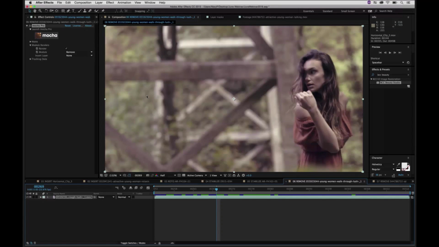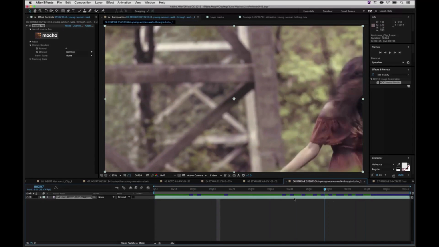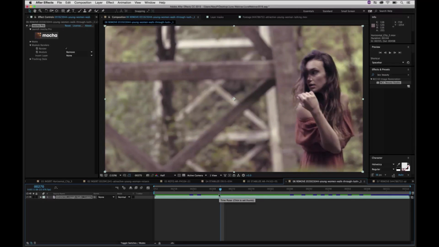Yeah, I think that's a good answer. I mean, there can be times that you can use multiple clean plates and kind of get away with some of this kind of work. But people do see the remove module and they kind of think it's magic. It's not magic. There's actually a pretty clear methodology to the way it's working. So there are times, and as effects artists many of us know this, that you do have to do some manual paint and clone and patchwork. We are not there yet at that point.